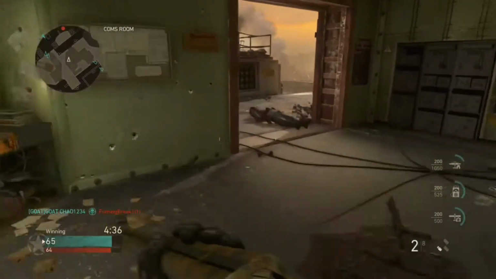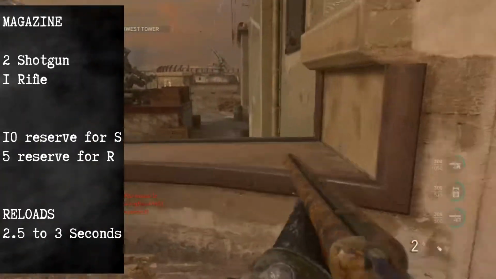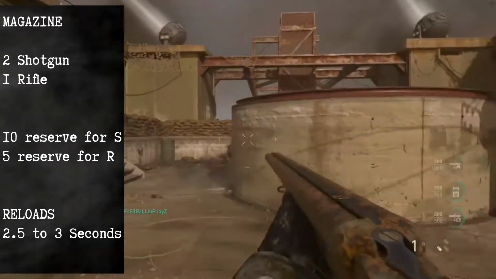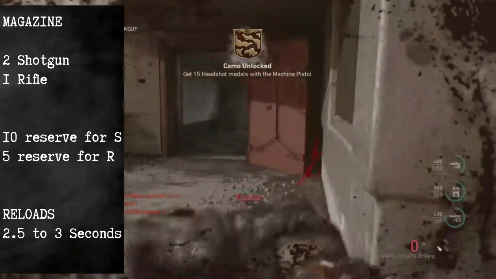Magazine size is very low for both. Being a triple-barreled weapon, the shotgun has 2 barrels and the rifle only has 1. But with your shotgun, you're going to have 10 extra shells in reserve, totaling up to 12, and with your rifle, it's going to have another 5 rounds, totaling up to 6.